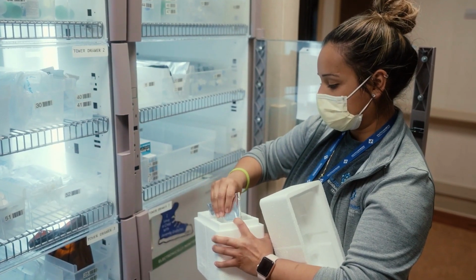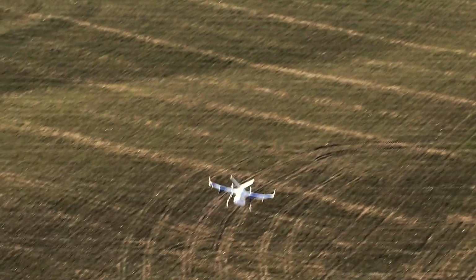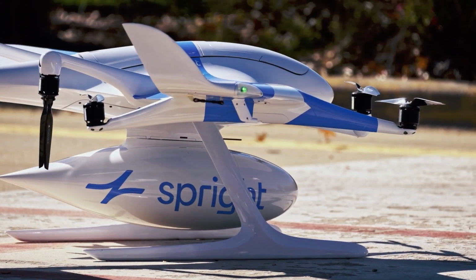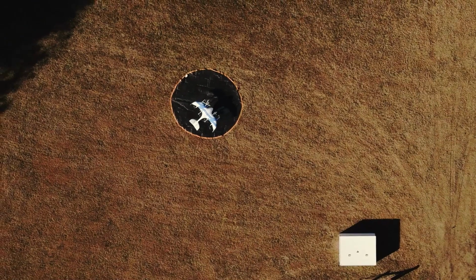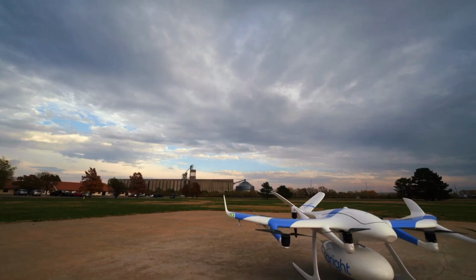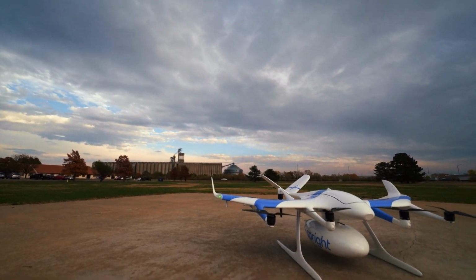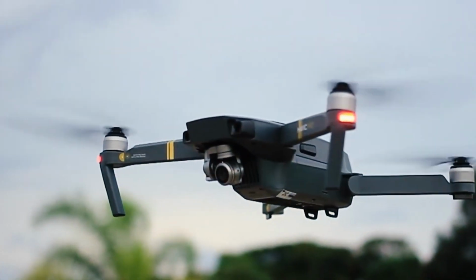In some cases, medical drones can be equipped with telemedicine capabilities, allowing doctors to communicate with patients and provide medical advice remotely. Medical drones typically have a range of a few miles and are equipped with GPS and other navigation systems to ensure that they reach their destination safely and accurately. They can be launched and operated by trained medical professionals or emergency responders.